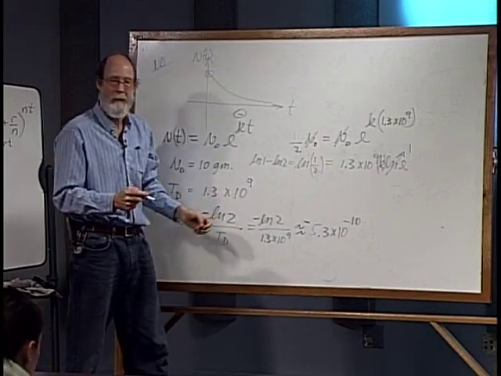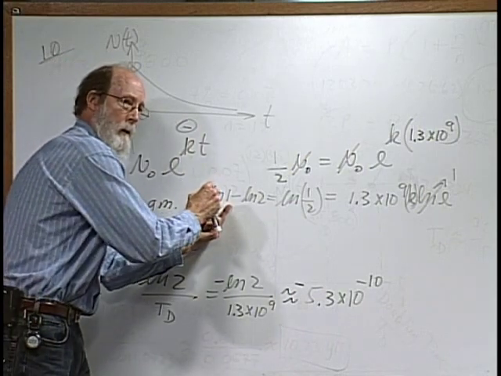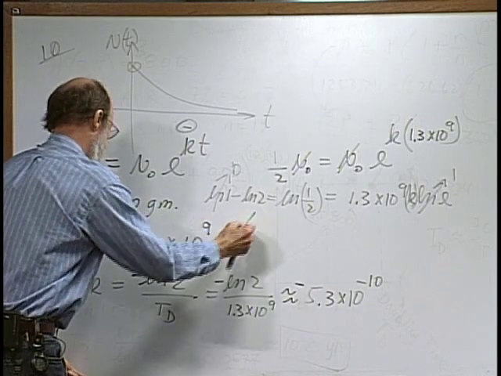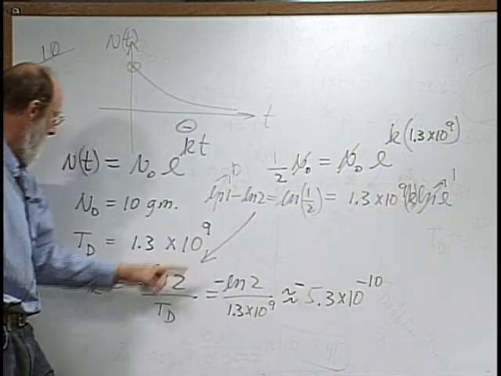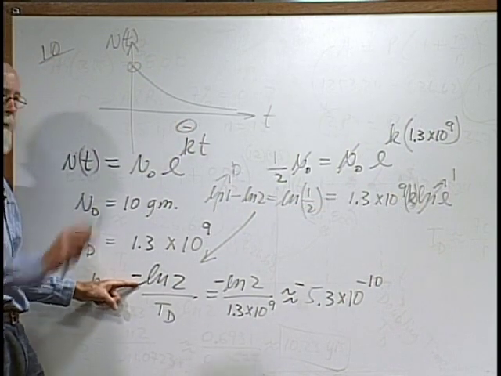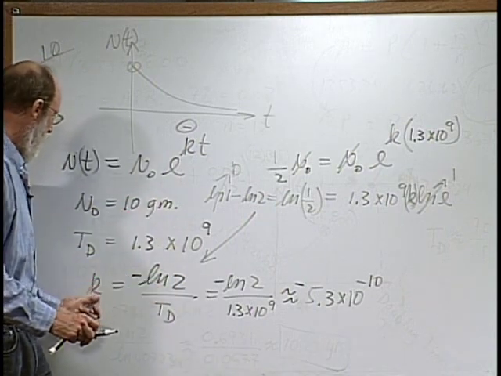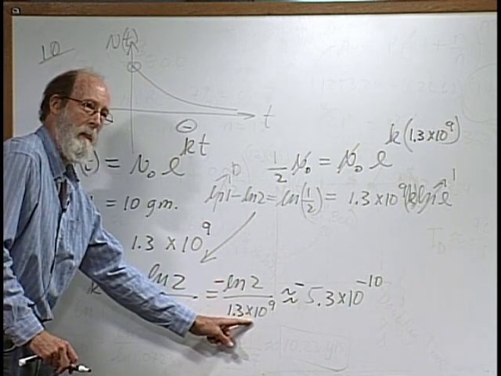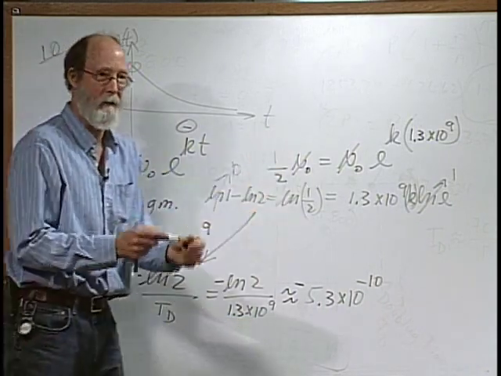The natural log of 1/2 is the natural log of 1 minus the natural log of 2. And we're just about out of time here. Look at this. Natural log of 1 is what? Zero. And so here's your negative natural log of 2. So this equation right here, solving for k, brings you right to this. So when you're doing decay modeling, the rule for the decay rate is the negative natural log of 2 over the half-life time for the calculation, or just do the algebra to solve for it.